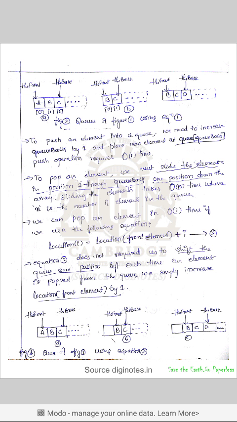We can see in the diagram below, we again have three elements A, B, C stored in locations 0, 1 and 2. Whenever we pop element A, there is no need to shift the elements. B remains in the same position, C also remains in the same position. Clear? There is no need to shift. Whenever you want to insert, again nothing changes, just increase the location by 1. So this is about the queue. In the next class we'll continue.